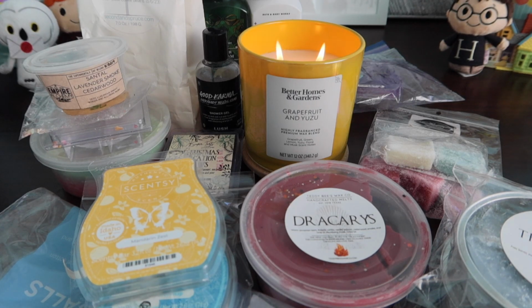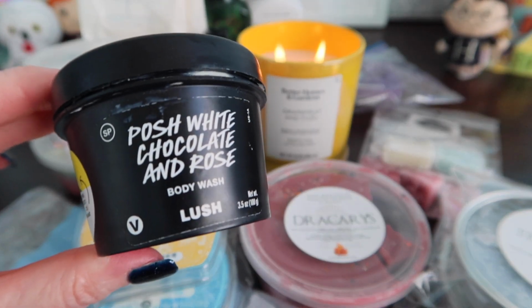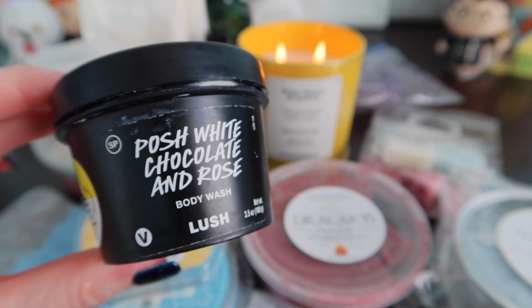Lush has some great ingredients in their products. Okay, this is gonna be a hot mess. Ugh, but it smells so good. This smells like, okay, this is Posh White Chocolate and Rose. This is not overly rosy, it's a body wash.